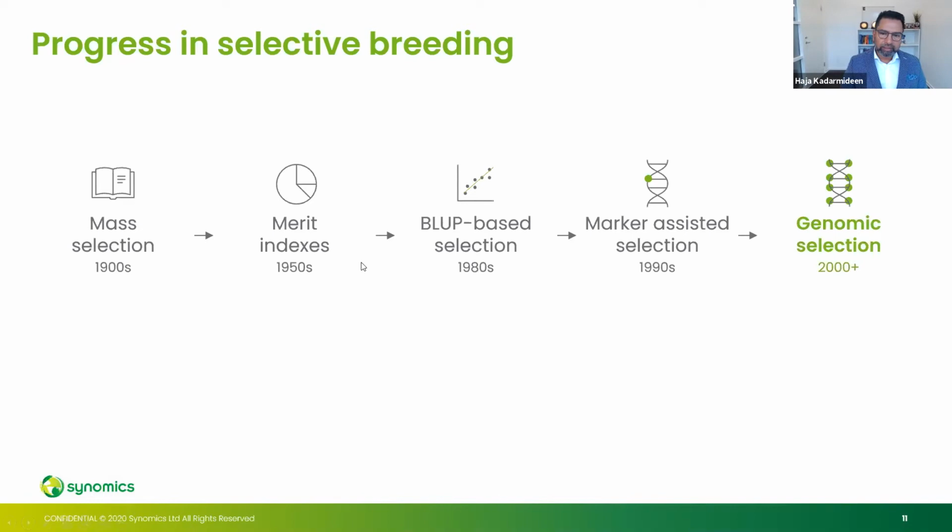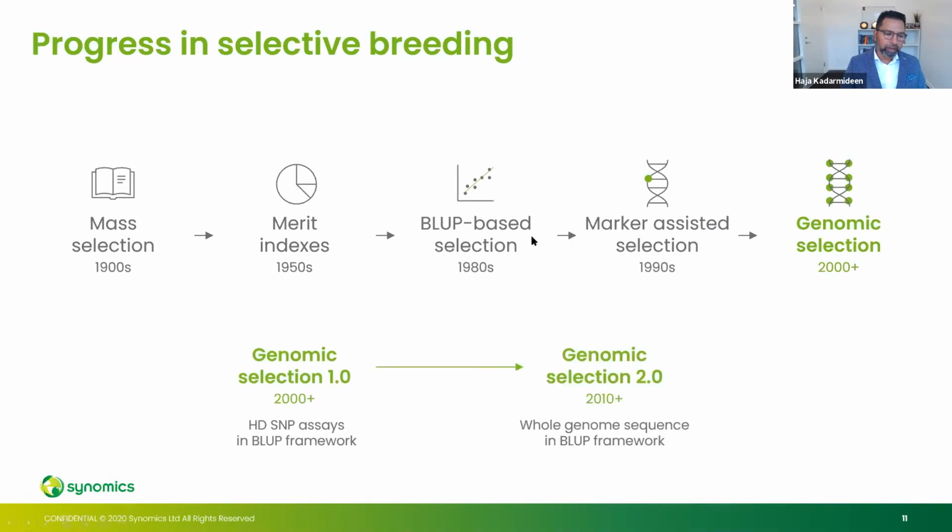Moving on, that was genomic selection 1.0, and that was the high density SNP assays that was a result of genome sequencing projects, where we typically had, starting with 10K, 50K, all the way to 1 million SNPs in livestock species. It was still based on BLUP framework, but the key fundamental difference between the ones before and 1.0 is that, given the larger reference population that are both phenotyped and genotyped, we can train these populations, estimate the marker effects, test for their validity, then using those predictors, we can go ahead and predict the future performance of young selection candidates that are only genotyped but not phenotyped.